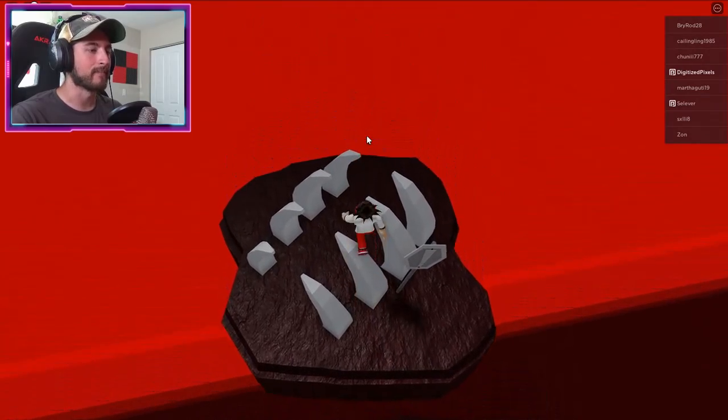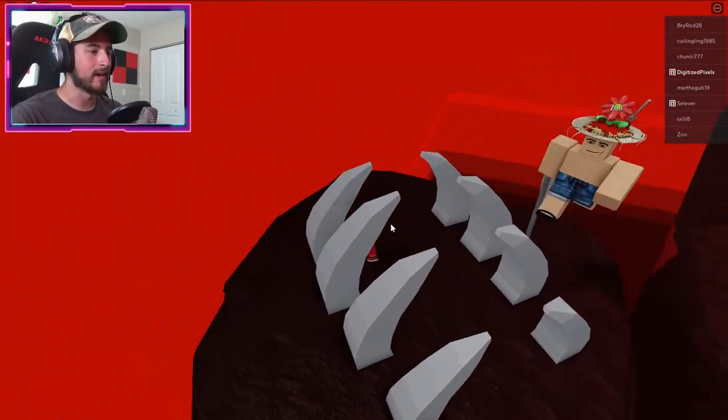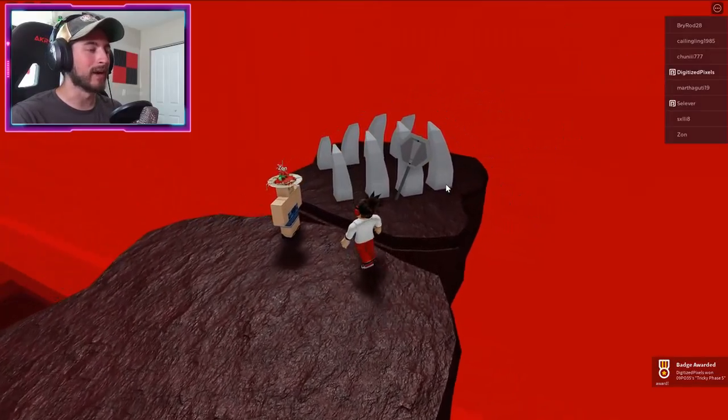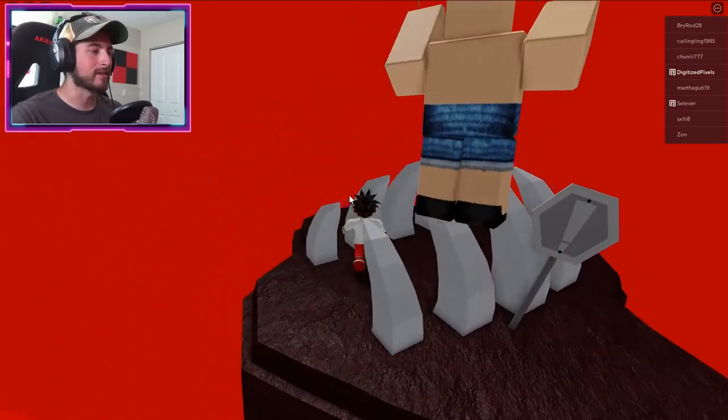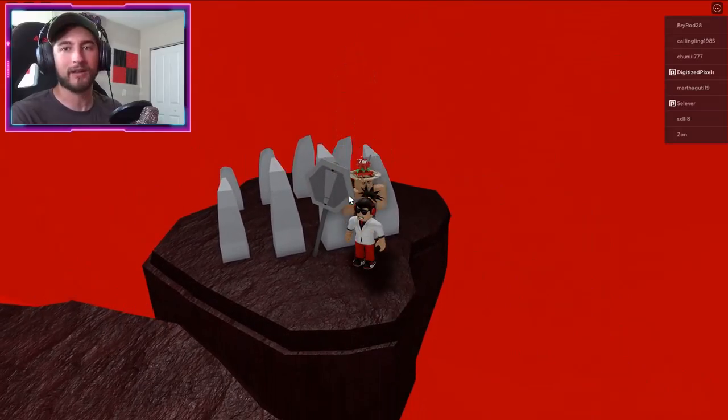But then once you've done that, go ahead and, oh, there it goes. Okay, that was weird, it took a while. I think you had to touch the sign. If that doesn't work, you just got to touch the whole bone. Just touch all the bones, okay?